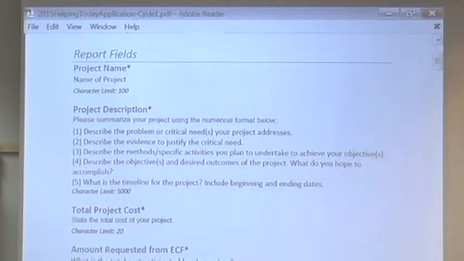Next, the problem or the need that your project addresses. You've got to be careful about this. You may need a new computer system, and that's fine, but try to tie this into what's going on in the community, not just what's going on in your organization. You're looking for a computer system because you're meeting this need in the community. So it's not just about your need, but you're an agent that's doing good work in the community. So try to tie that in if you possibly can.